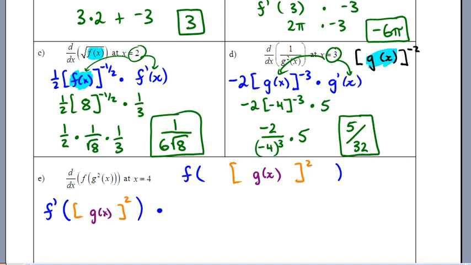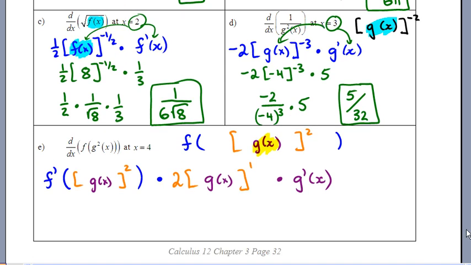So we've got a chain rule hiding inside a chain rule. That right there is going to be my blob for the next maneuver. Okay, here we go: 2 times that g of x, all to the first power. And now I have to multiply by the derivative of what's inside that, so that would be g prime of x. All right, that's a lot of stuff. And then you'd have to work your way out. I don't even know if we have enough room. We're going to be putting 4 into this and see what happens.